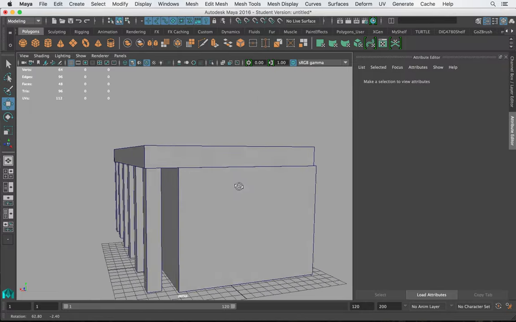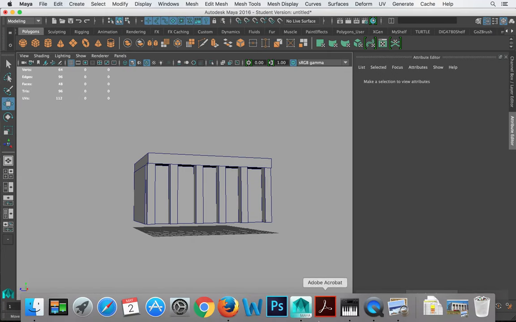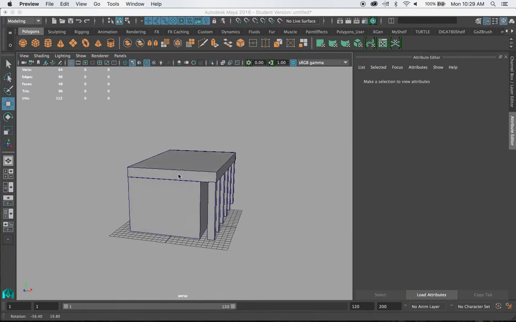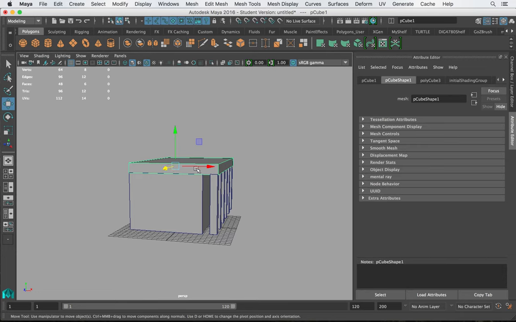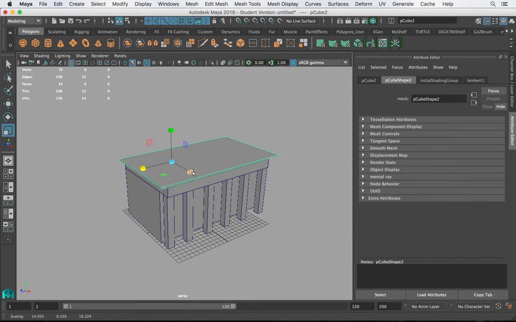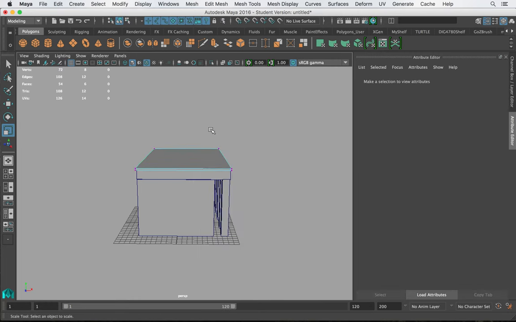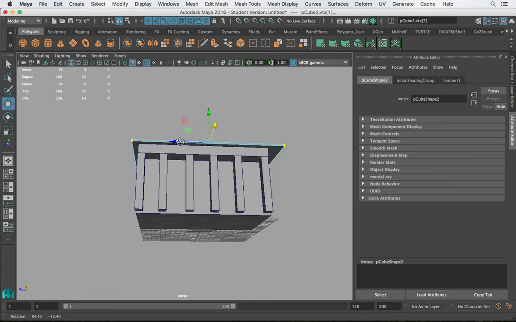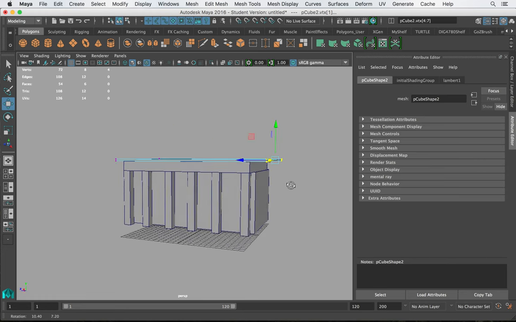So, you know, we have a pretty rough setup of what this building is going to look like. Because remember, that doesn't overhang. Now, the next step is just to keep creating cubes. Now, I know this shape is the right length, so I'm going to Command D, and I'm going to pull it up, and I'm going to scale it downward. And in this case, we know it goes outward here. And it looks like it overhangs a little bit. Roughly speaking, we want to make sure that it's even on all sides.